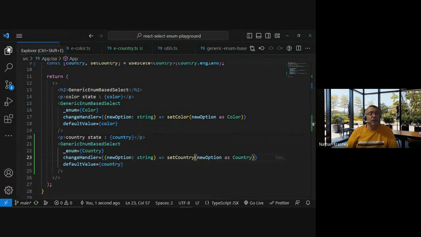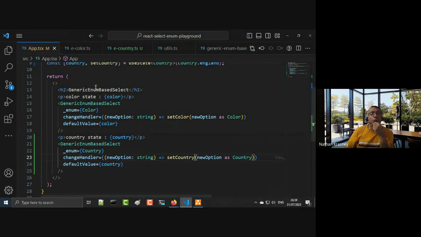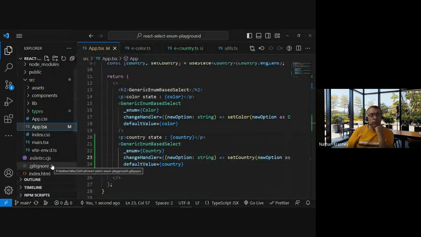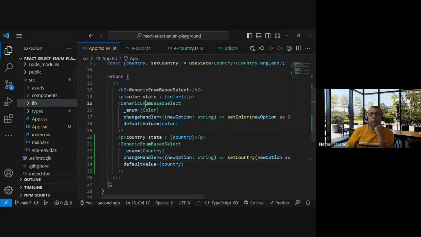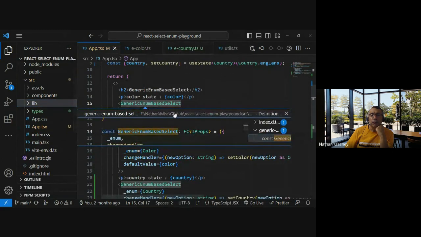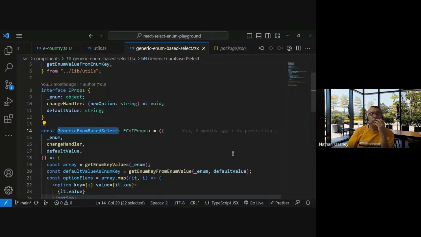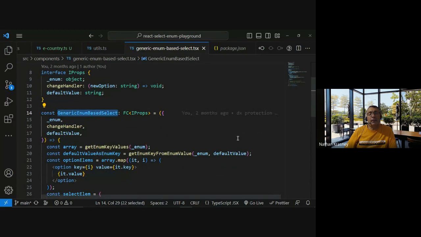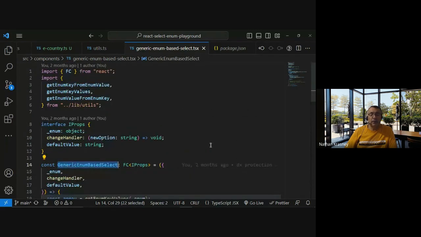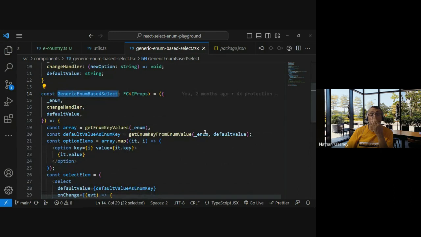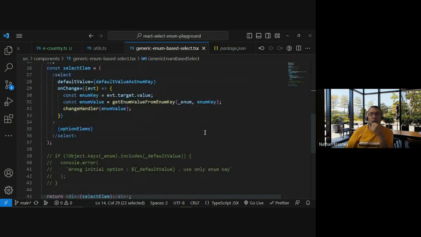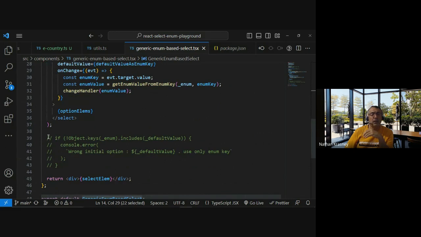If we look inside the code, this is a component and it has props, and these are the props that you get. I don't need this.